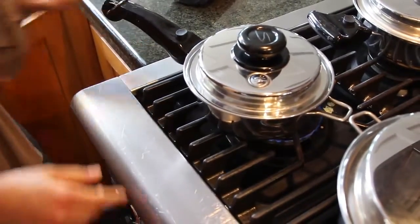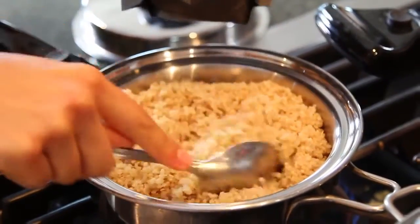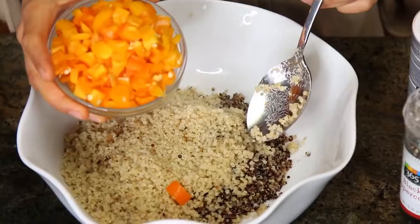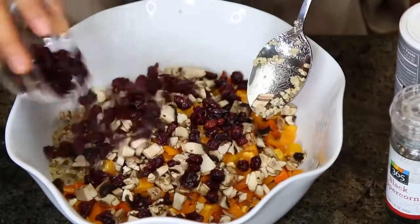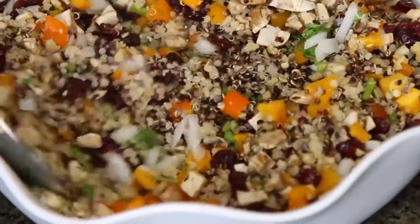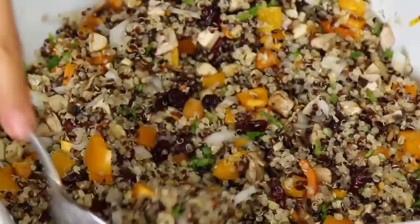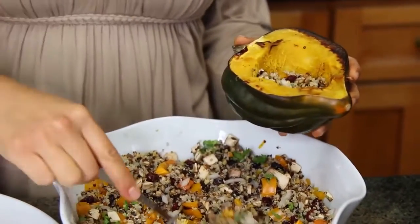In the meantime, cook your quinoa — just follow the instructions on the bag. It's gonna be one cup of white quinoa; you'll know it's ready when it's fluffy. I also did another cup of tri-colored quinoa. Once the quinoa is ready, mix it with the rest of your ingredients: half a bell pepper finely diced, two cups of finely diced mushrooms, three-fourths cup of dry cranberries, one-fourth onion finely diced, two garlics finely diced. For seasonings: one teaspoon of thyme, some crushed red pepper, salt, and pepper. Mix that all really well, then add the juice of half a lemon. When your acorn squash is ready, take them out of the oven and fill them with the quinoa stuffing.